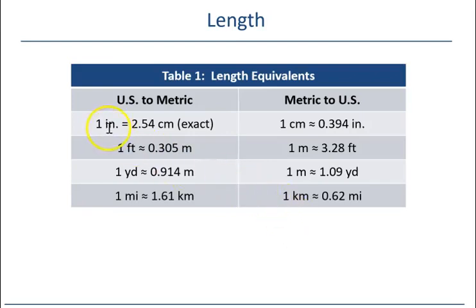Going to the next slide here, we're just going to have some equivalents. You can see here that 1 inch equals 2.54 centimeters. That's exact. 1 foot here is going to be probably an estimate. Notice that's the only exact one. Whenever you're doing your homework, it's just going to be pulling up these equivalencies and putting them into your formula.